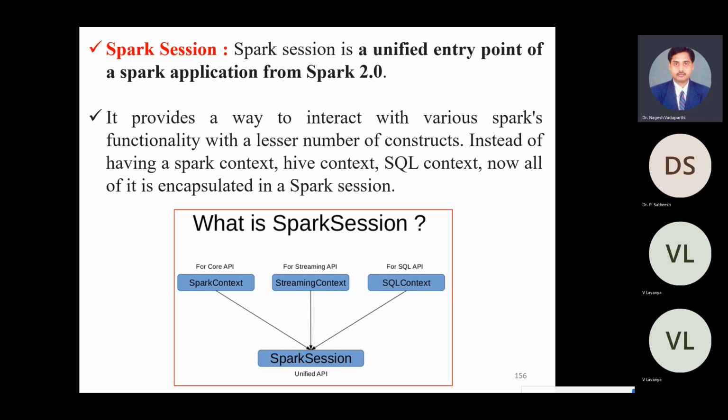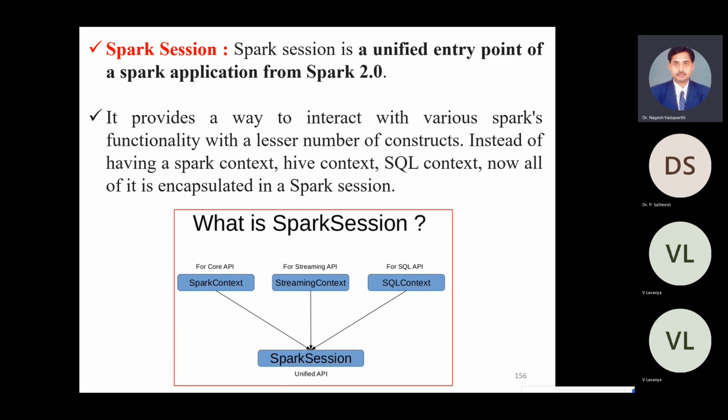So here, for core API, application programming interface, a Spark context, streaming context, SQL context, I can create various input files for different streaming files in a Spark session. That is the beauty: I can create a number of unstructured data files, and I can apply a transformation or action.